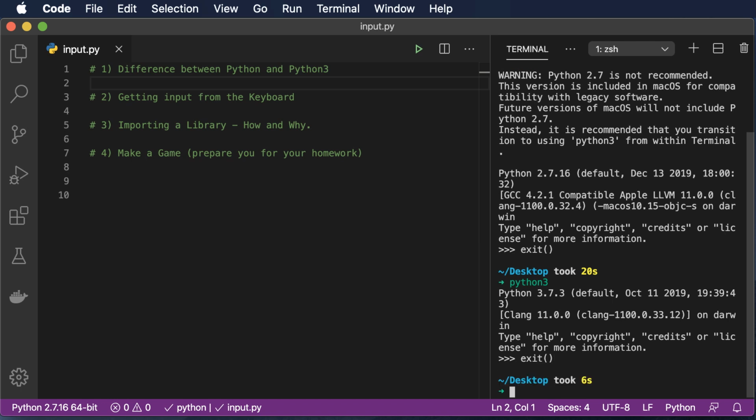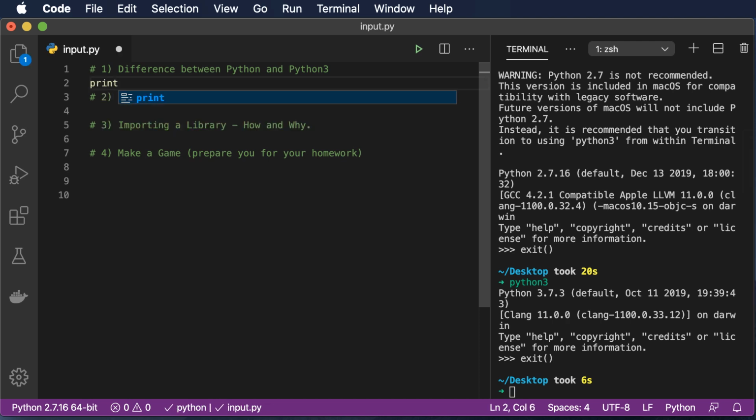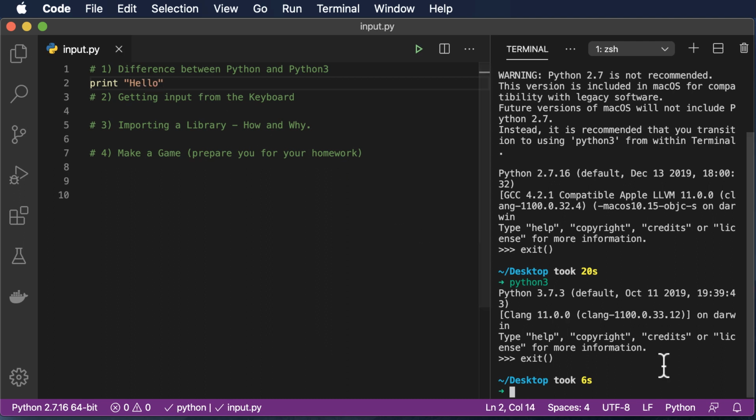Well, obviously Python 3 is a newer version, and almost everything's the same in Python 2 and Python 3, at least at the level that we've learned. There's two main changes they made in Python 3, and one of them has to do with the print command. So if we're going to do Python 2, we could just say print hello, and we can run it.